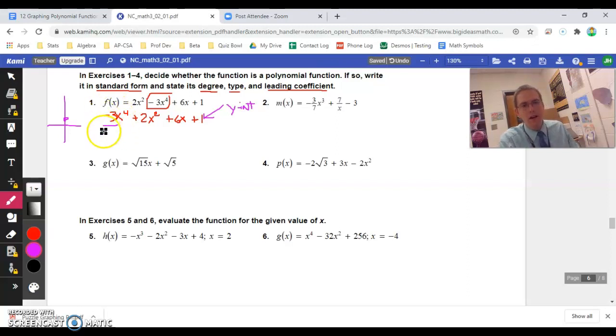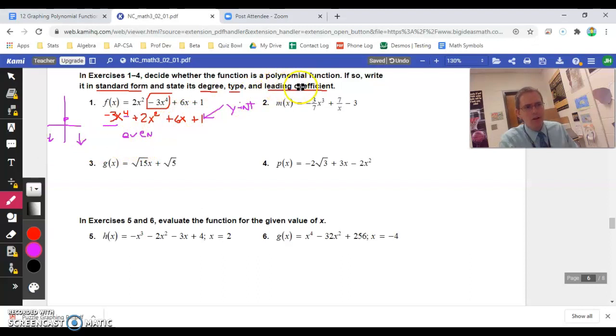Since it's negative there, I know it's going to end up at some point going down. So I've already figured out the negative leading coefficient means the end behavior as x approaches infinity is going to be going down. And then I can also use my degree. My degree is 4. Since my degree is even, the two ends of the graph have to match. So we said this end has to go down. The end as x approaches negative infinity on the left also has to go down. So I have end behavior going down on both sides. And then the type is it's an even function. Anytime it's an even degree and the two ends of the graph match, I'm going to call it an even degree.